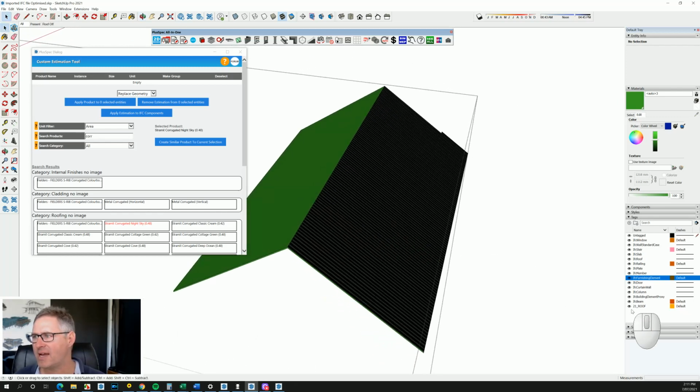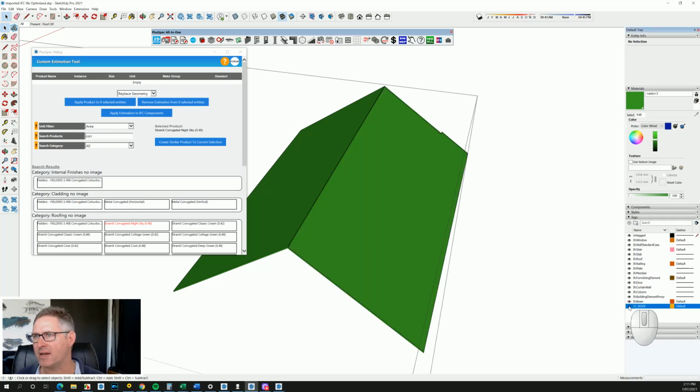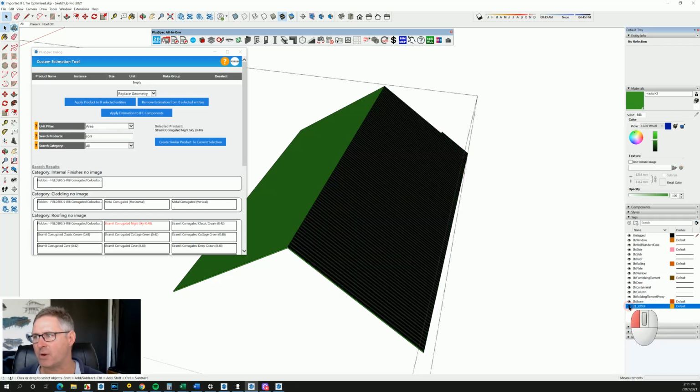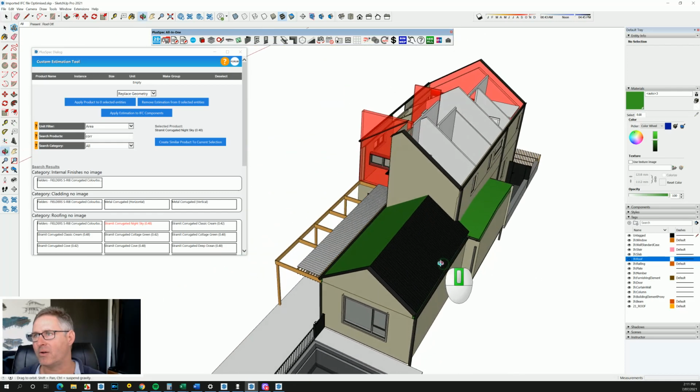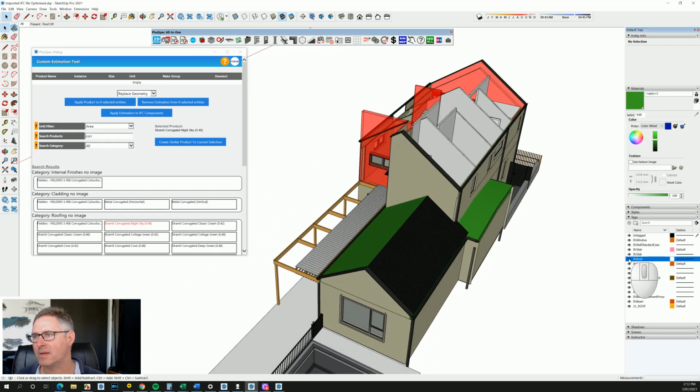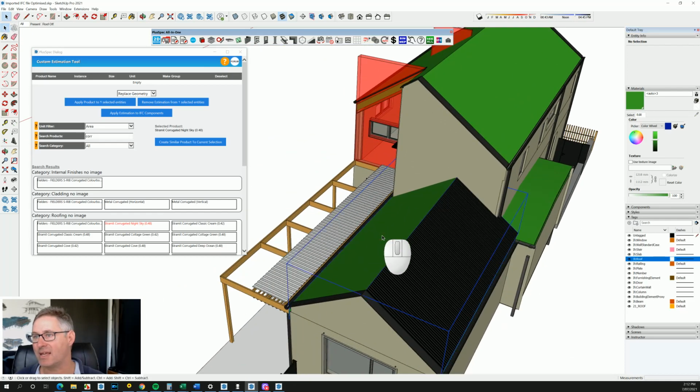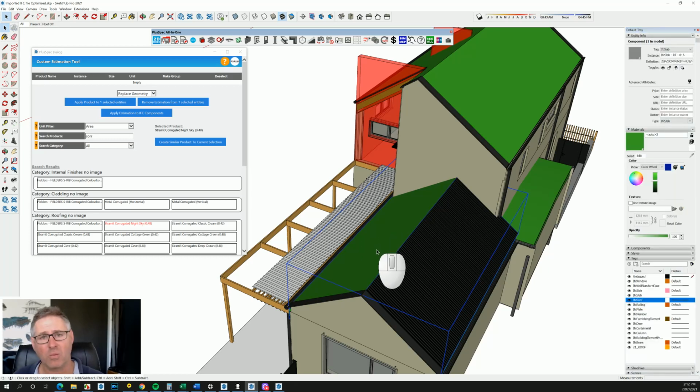Now if I actually turned roof off here, you'll notice it put it on a separate layer to the IFC roof layer. So I went to IFC roof. That one might not have been on the right layer. Let's have a look. Okay, you can see there that ArchiCad hadn't exported this properly. So a good way to look through a file and find errors in the file.